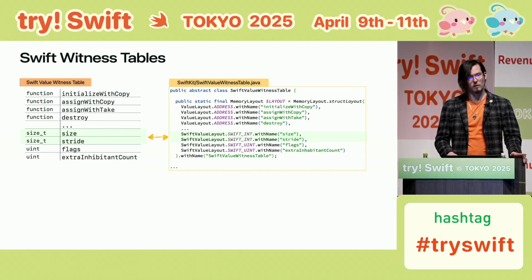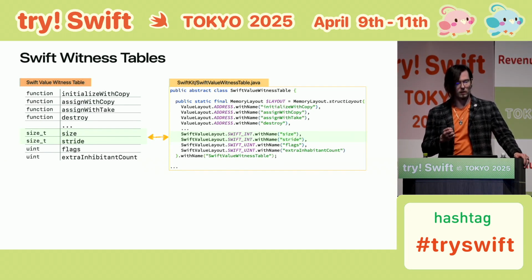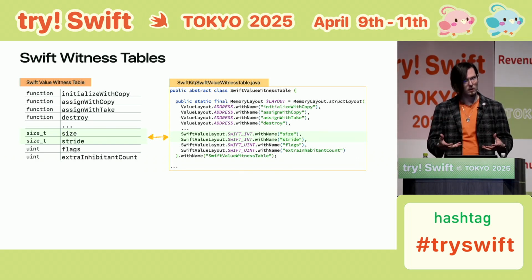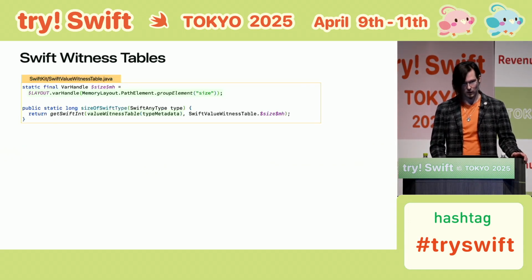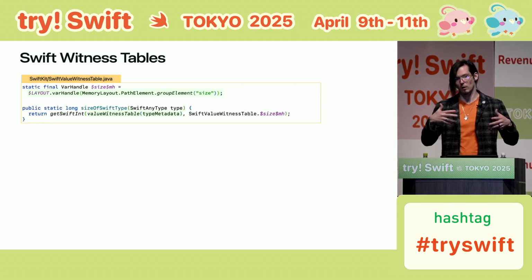So, this is very exciting because we can use the foreign memory API in Java to explain to Java that, hey, there's this struct in memory, it has this exact layout, and there's these exact fields in memory. If I give you a pointer to it, at this and this offset, there will be this and this field. So we can explain to Java, here's the layout, here's the size. Now I can access the size for any type that I already have, and for example, I can find out the size of any type that I found in the previous steps.